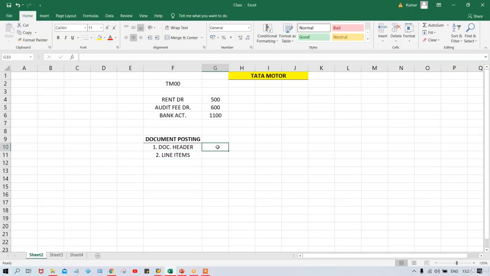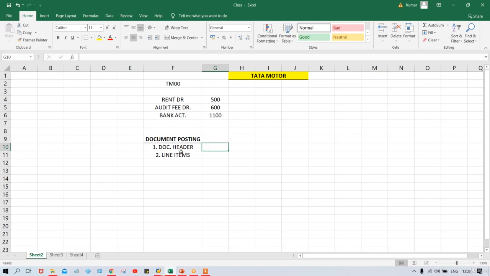At header level, company code, posting period, document date, posting date, currencies, these things are going to be given. At line item level, GL and other details related to the GL account are going to be given, like GL account, text, business area, business place, amounts. These things are going to be given over there. Reference and assignment and other details will be there.